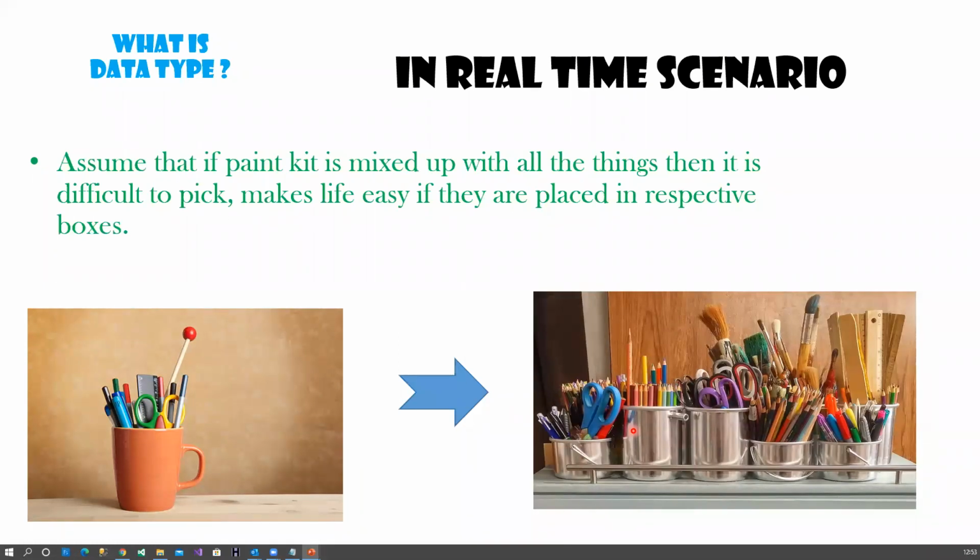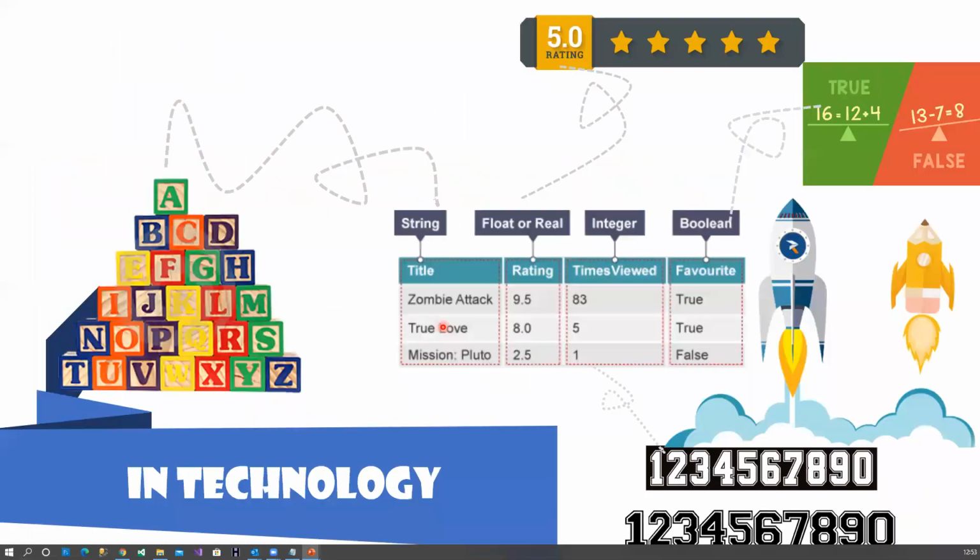Numbers will be assigned into number, strings will be placed into string, collections will be placed into collection, so that when we want to work with the system through programming, it makes our life much easier. For example, all these things belong to string.